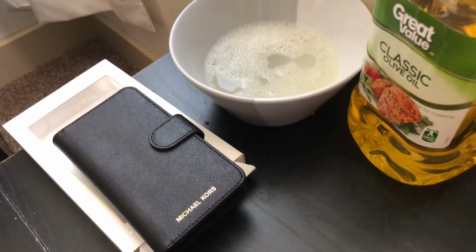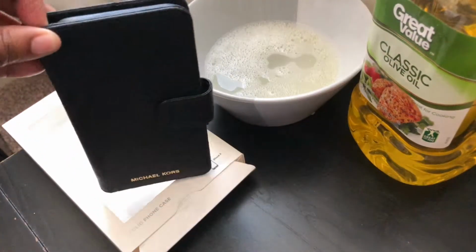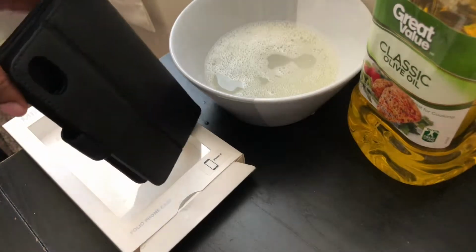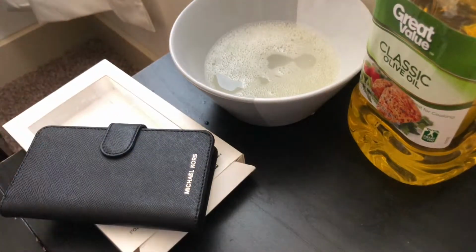So what I did before, I will include pictures to show you how the case looked before and after, and this is the after of me using the olive oil and the cold soapy water. Now, it looks amazing to me compared to how it looked when I first got it out of the box.